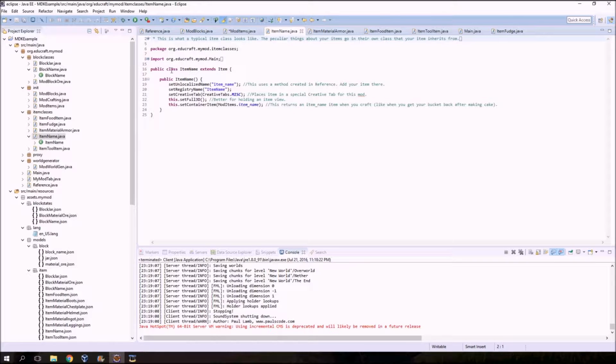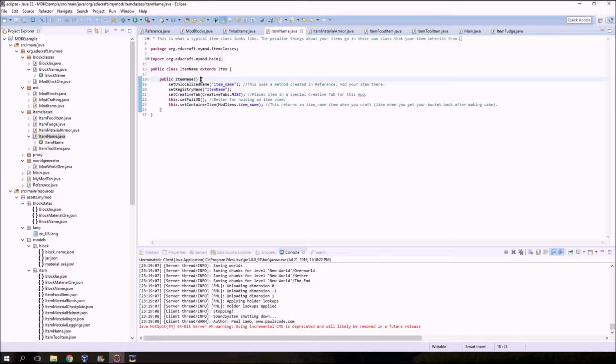So this is what the class looks like, if you do the exact same thing for item name, you end up with a class like this. Item name extends item, and then after that you type in what's called a constructor, and that's a method that tells you exactly what this item's all about. What is the DAO of this item? How does it work? Where does it go? A lot of that is just helping the item register with Minecraft. So it needs to be public because a lot of things need to see it. This class is public. It's important for things to be public in this case.